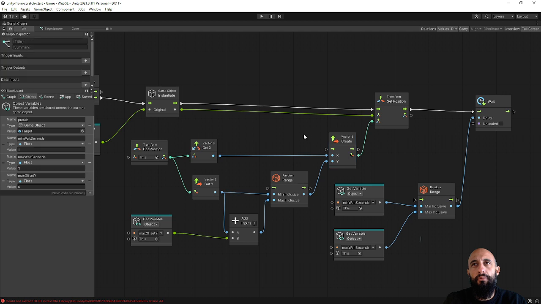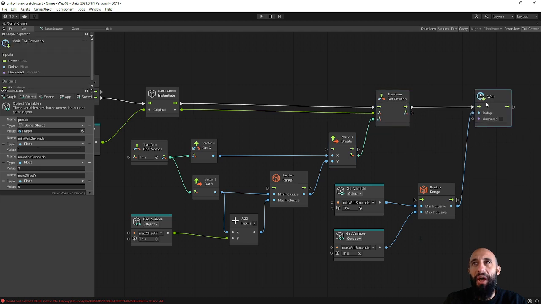I mean, this is just a nice to have, but I was not expecting it to get this complex. Basically, what I'm doing here is applying the max offset. I'm adding the max offset to the current Y position of this spawner, so it creates the max offset that the object can have, and the minimum is the current Y position of the spawner. So I'm generating a value from the current Y position of the spawner to the current Y position plus the offset. Then I'm generating a random value and applying that to the instance.